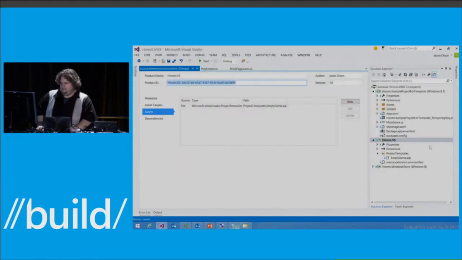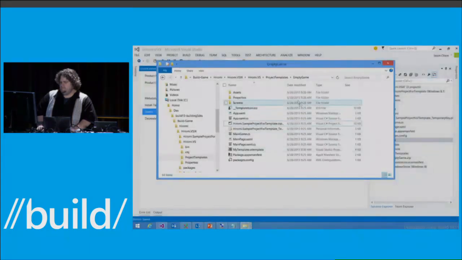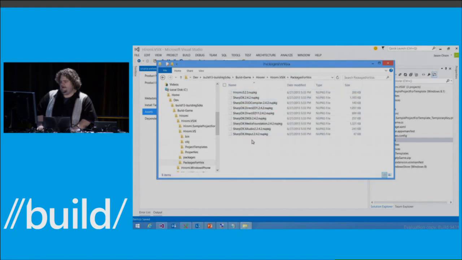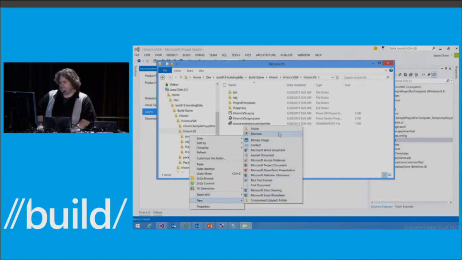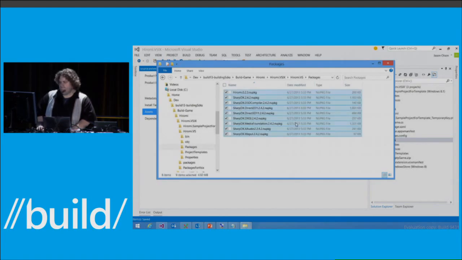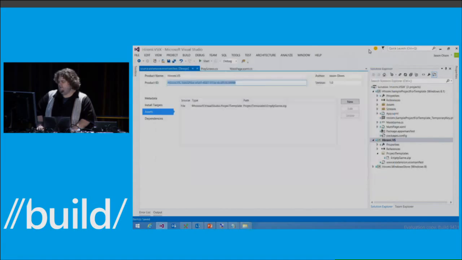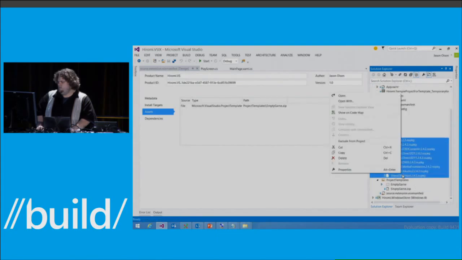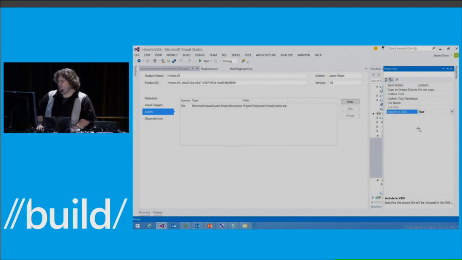Now the next thing that I need to do, there's one more piece here. I actually need to include the packages, which I've already downloaded. You can see a bunch of new NuGet packages that I'm going to bring into my V6 project, and let's create a new directory. I'm going to name this packages. And there are my NuGet packages, and then we just need to include them in here. So show all files. I'm going to include that directory that we just created. And the last step that I need is to specify that these are content for the V6 and that, yes, I do want to include them in the V6 package.